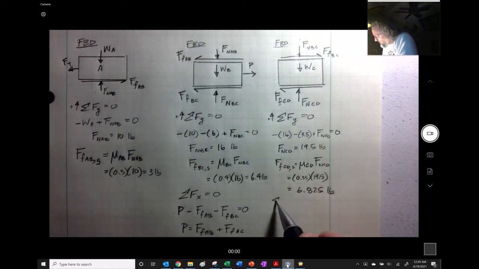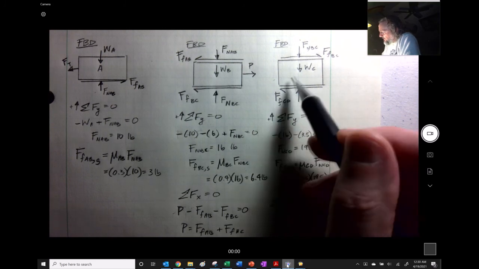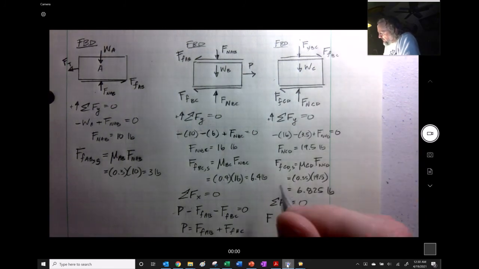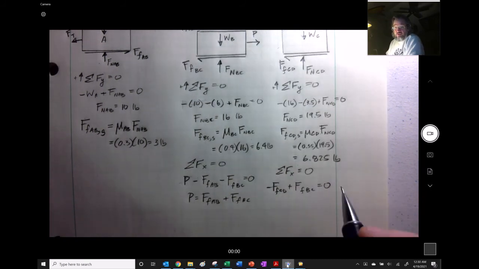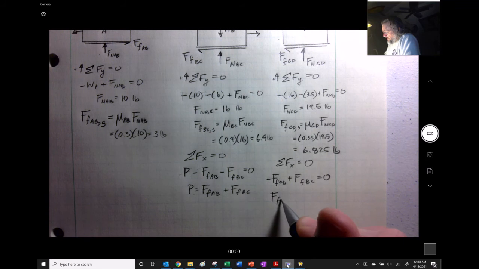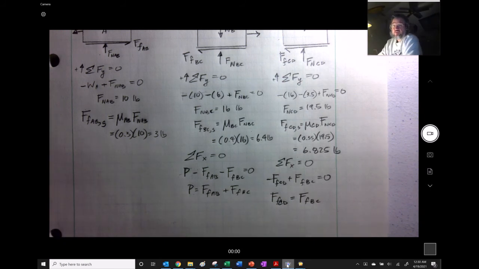All right, so I've kind of procrastinated trying to figure out a couple things. I'll procrastinate just a little bit longer and come up with this last thing right here. In the x direction, F_CD plus F_BC is equal to 0. So what we happen to know is that F_CD is equal to F_BC, right up into the point of movement. So that's just a fact right here.